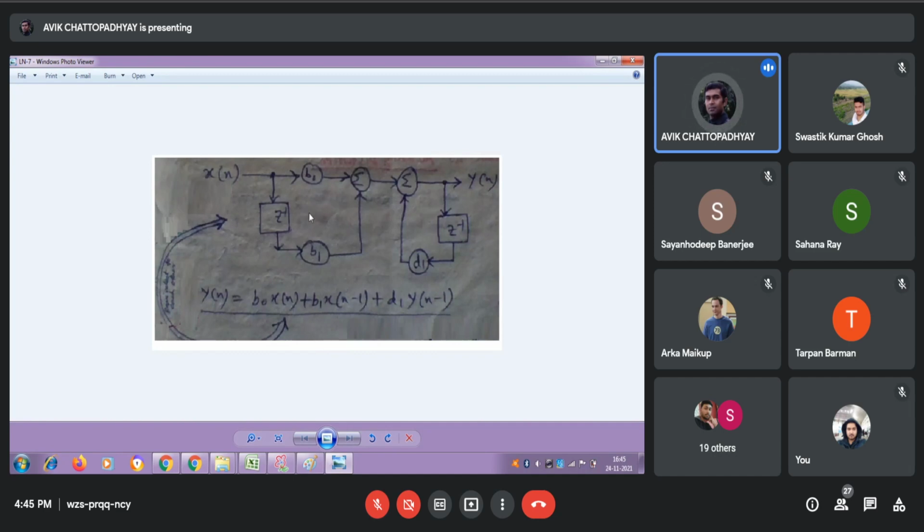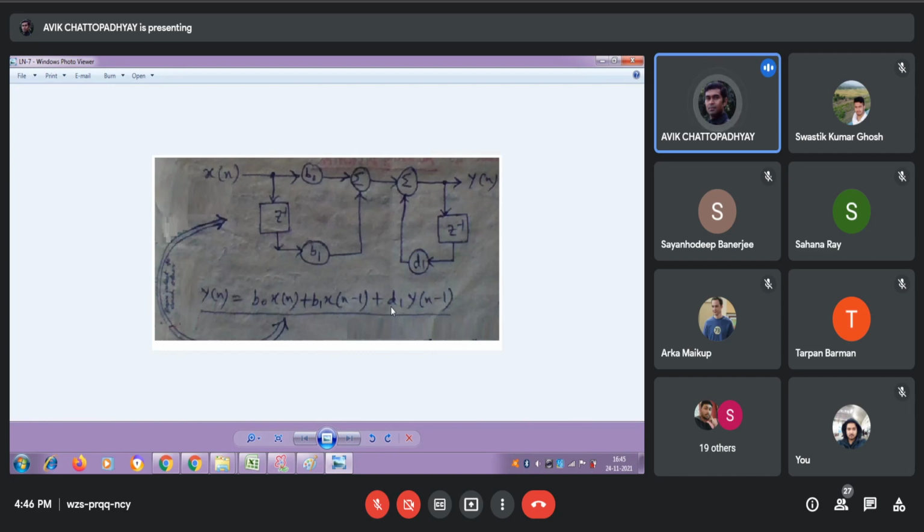Either you represent it with the help of blocks, or with this kind of mathematical relation, you are basically conveying the same message, trying to describe the same digital system. Now then, can you identify just by looking minutely at these two types of representation, which are equivalent to each other, is there any difference? Even though they are basically representing the same system.